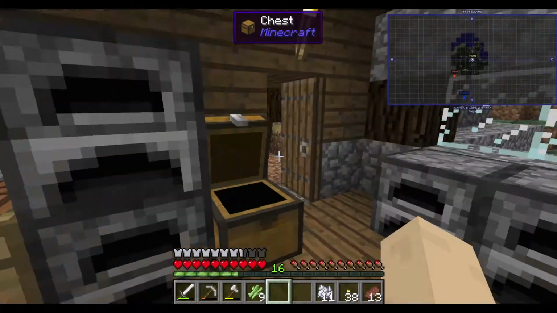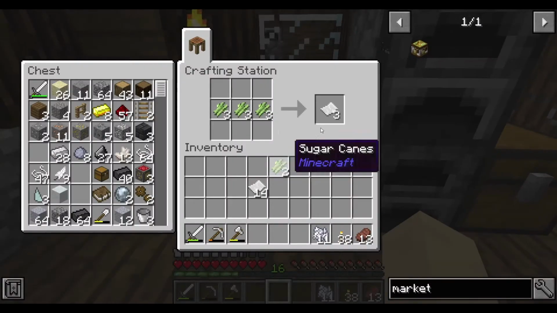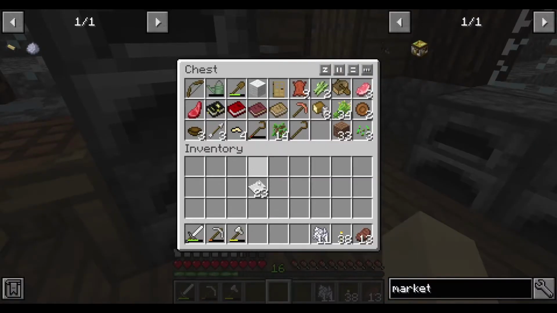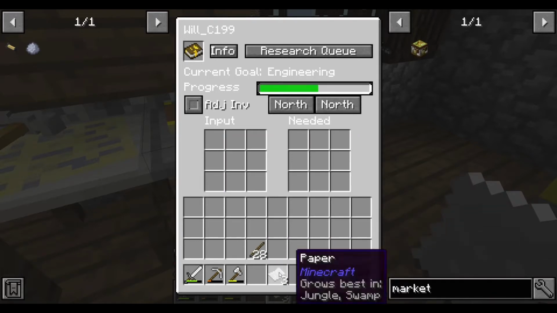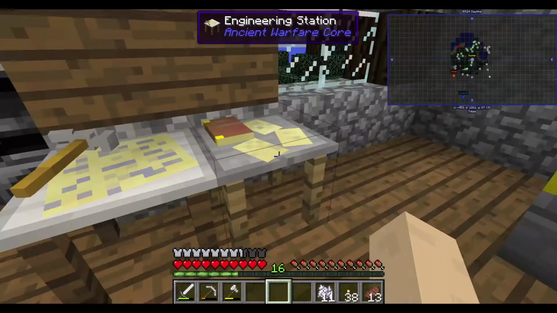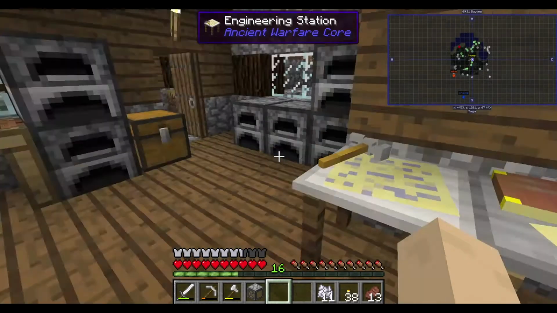Okay, sure, let's grab the rest out of there. Didn't even need to. 23 paper. Okay, I've got 2 reeds spare. In goes the paper, and there we go, researching engineering. And come on, there we go. So now it's researched. You can take out the book, put it in here. There we go, quarry. Yes.